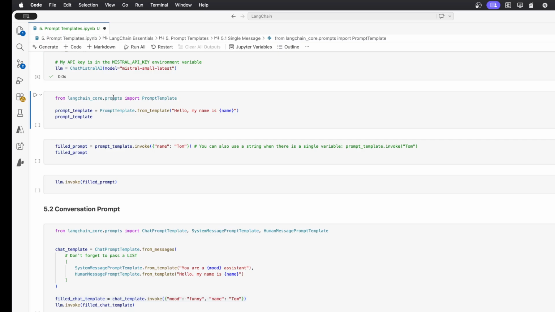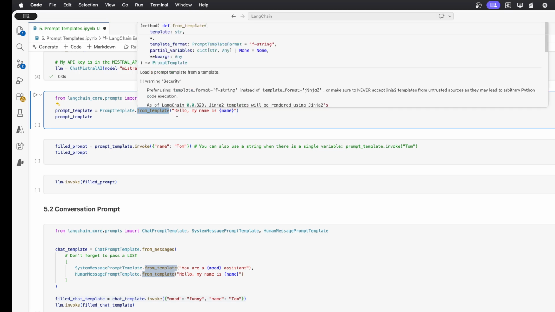So if you want to create a template for a prompt, you will find all the different classes within this prompt module. So still in LangChain core, as we did for the messages, but this time within prompts. And the simplest one is the prompt template. Then I can assign this prompt template to a variable, and don't forget the method that you do it from a template, because there are a few other options that we will not see today. For example, to import a template from an existing file.